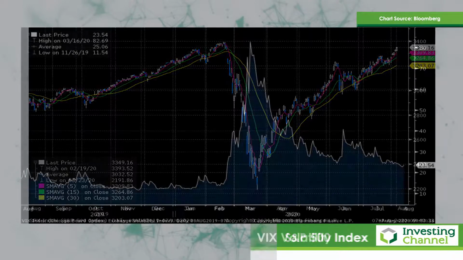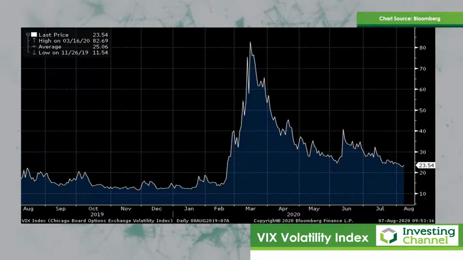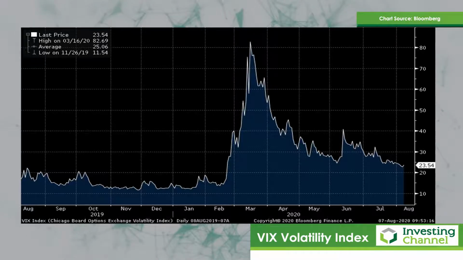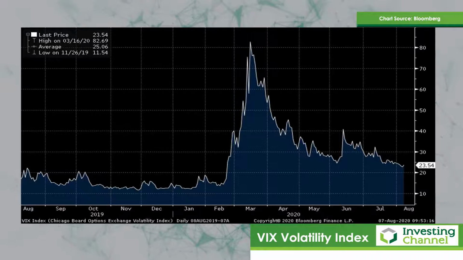The next chart is the VIX Volatility Index. This is really just to exemplify a very short point: the VIX is almost back in the range that it was prior to the crisis, and is basically telling us that investors are not concerned that they should be starting to move their portfolios around more defensively. Otherwise, there would be a great deal more volatility.